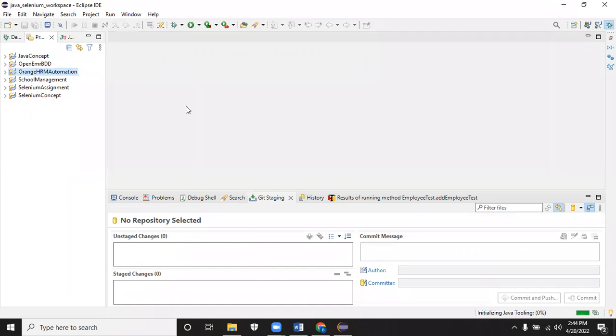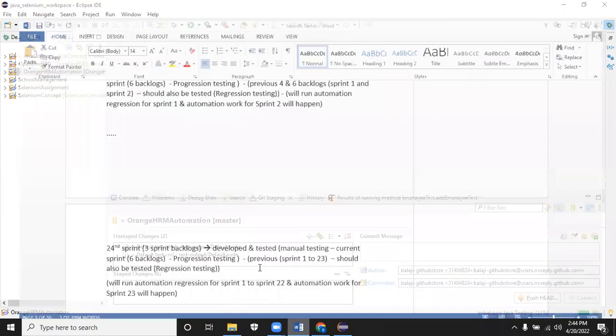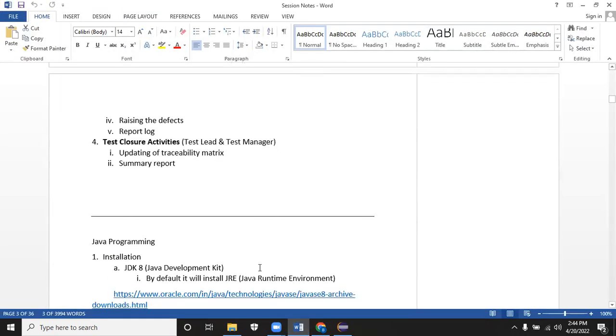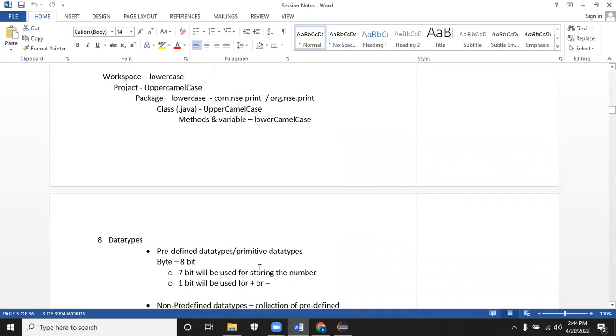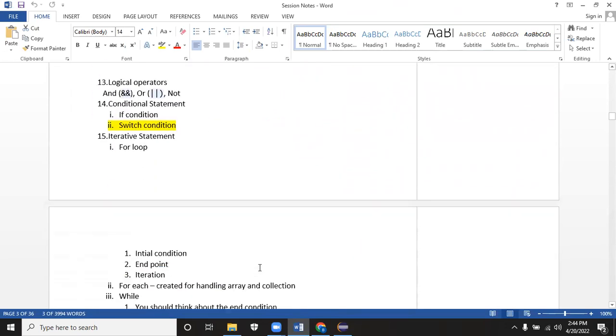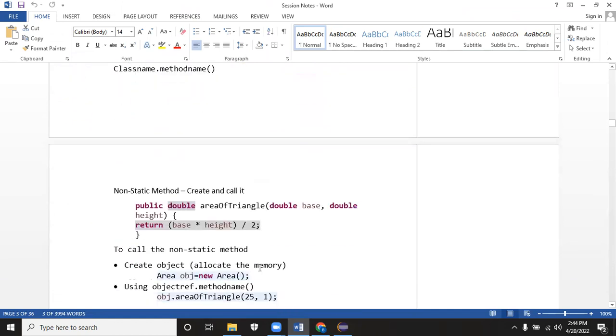And for Excel and all, we have to close the Excel. For that, we use the finally block, which runs always. So try catch, whatever we have discussed in the session, the core Java part, that is going to be the basement for working with Selenium. With that, you can easily work with Selenium.